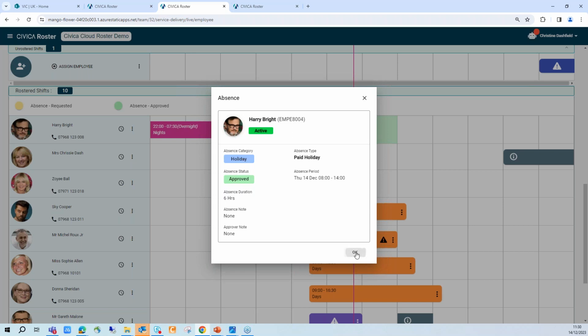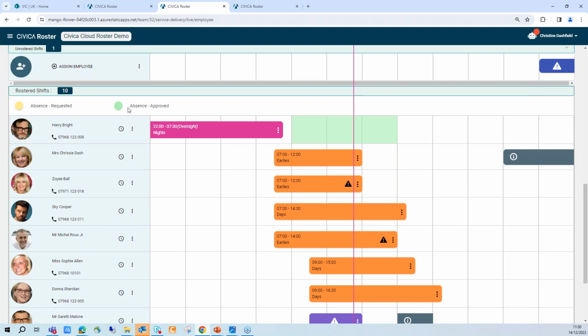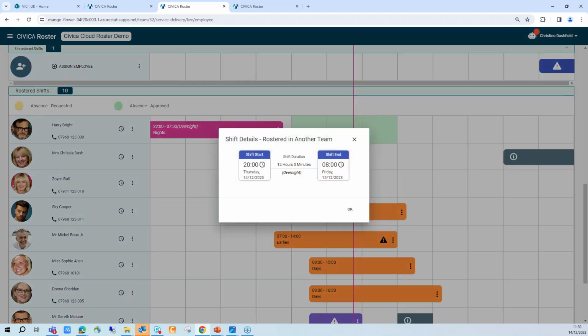So we can see clearly on this screen, this is why we've got the marker, absence approved. And if we have a look at my record, we can also see over on the right-hand side, I am working in another team. So if for some reason I needed to come back into this team, then it could be that you need to contact the other team, or you might want to move me from one team to another.